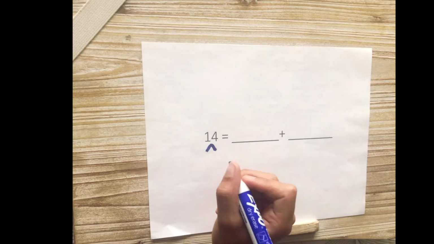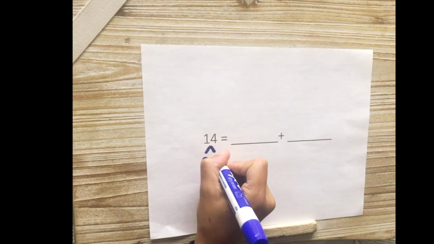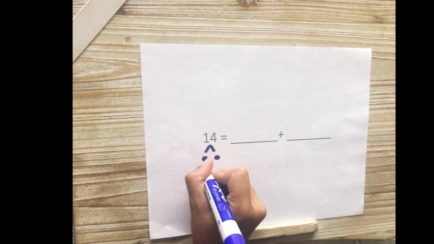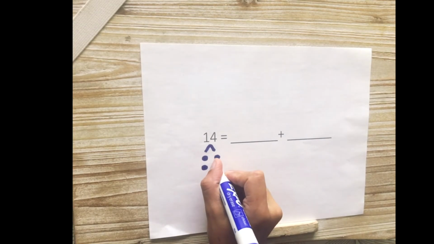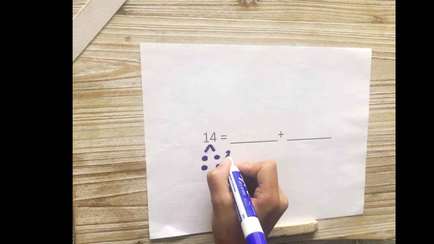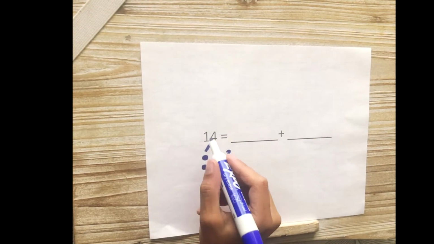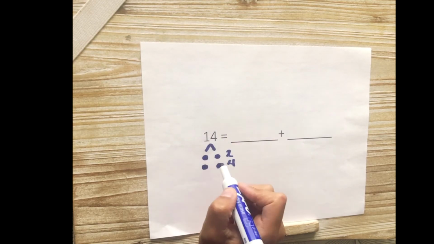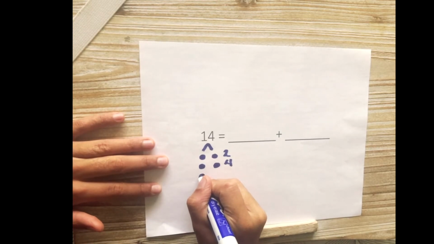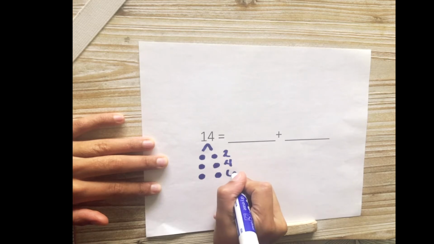So I'm going to start by saying I can give 1 cookie to Summer. I can give 1 cookie to Sanaya. I can give 1 cookie to Jael. I can give 1 cookie to Omari. And I'm going to write down how many I have so far. 2, 4. Let me keep going because I know I need to get to 14. Okay, I can go ahead and give 1 cookie to Sage. I can give 1 cookie to Justice, and that would be 6.